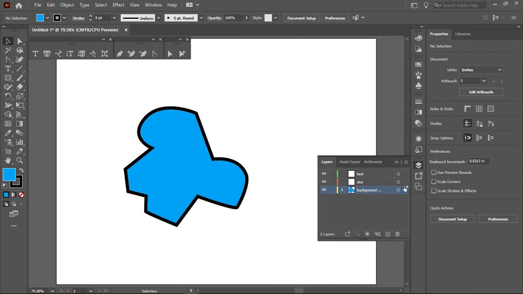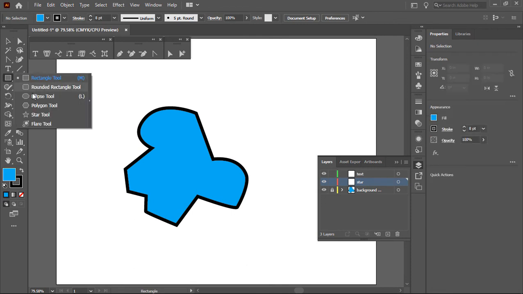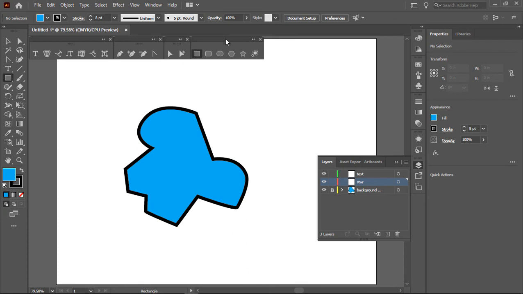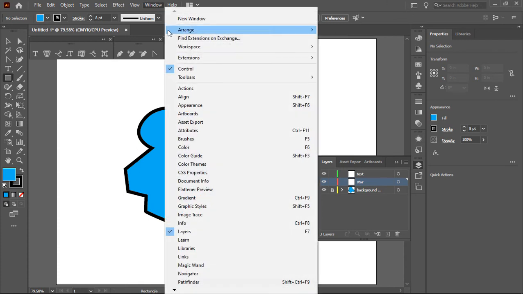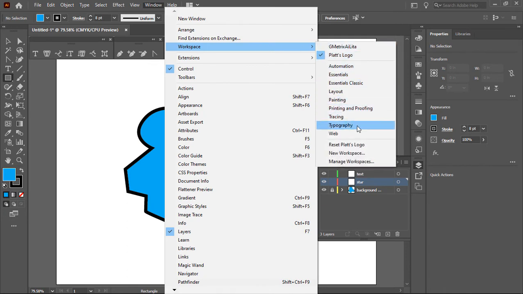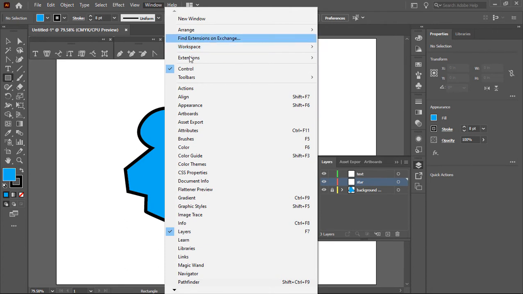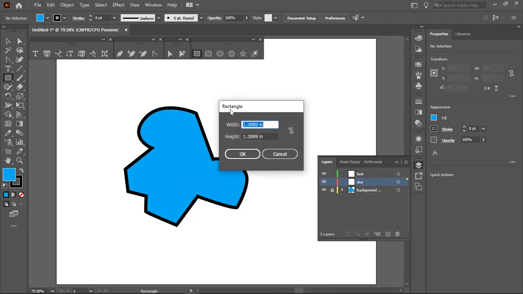Well, let's get busy drawing our star. So I'm going to lock this layer, come up here to star. And now what I'm going to do is come over here to this particular thing, hold it down. I got all these commands. Let's tear that one off too. Okay, come back to workspace, and it's going to stay the same because I've already set it there once. So we'll go ahead and get out of that.